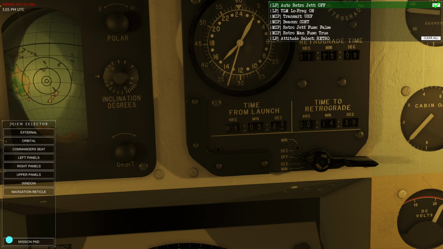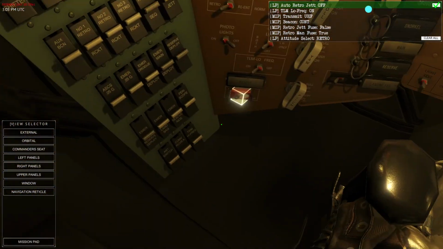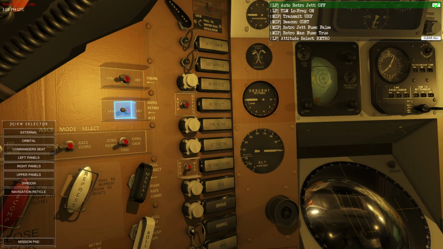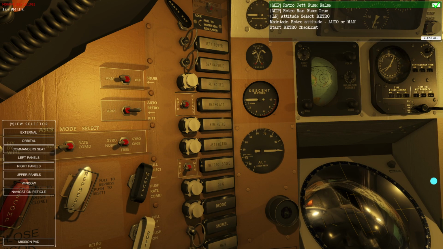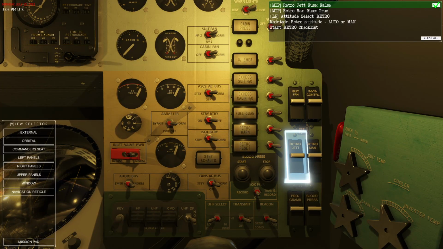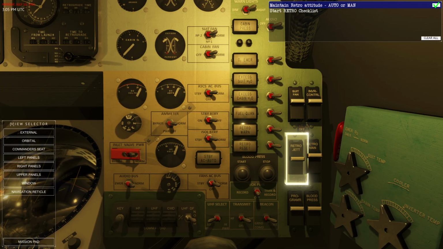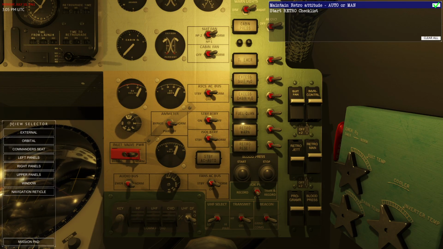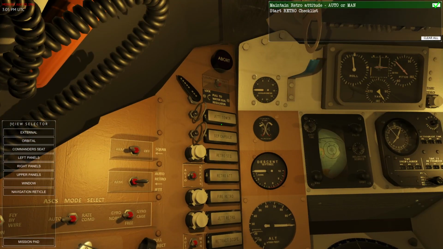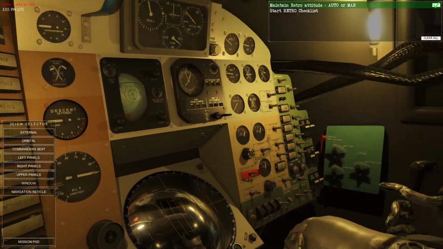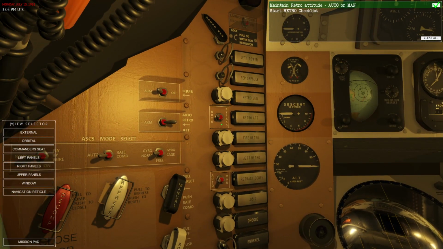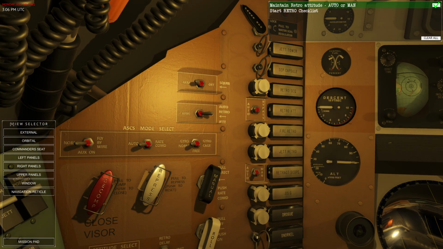Oh shit, what did I do? Auto jet. False. Maintain retro attitude. Auto or manual, which one? Maintain retro attitude.